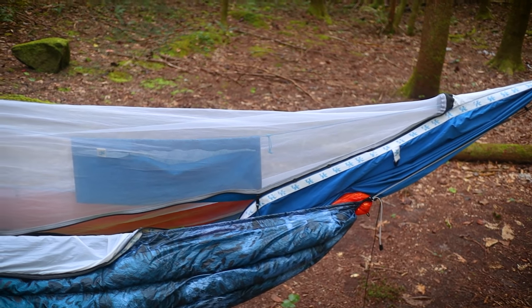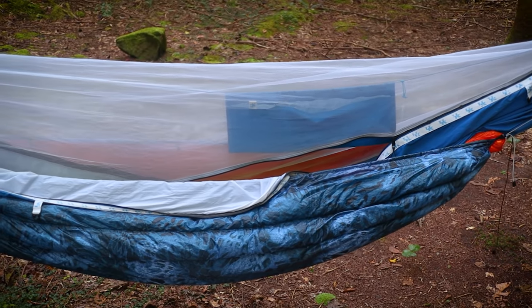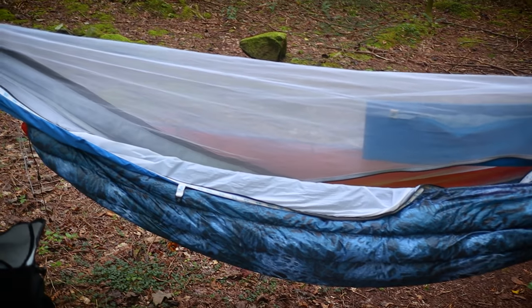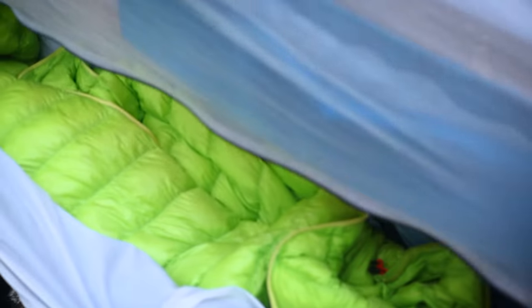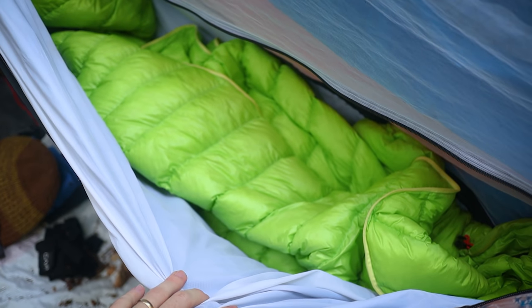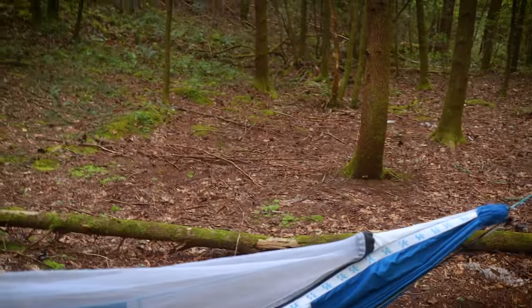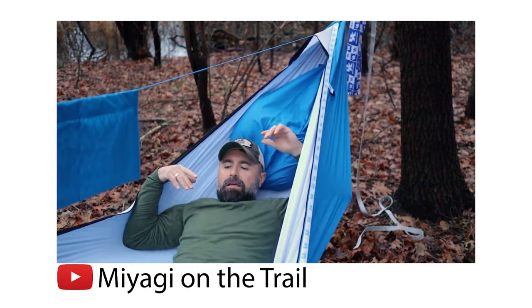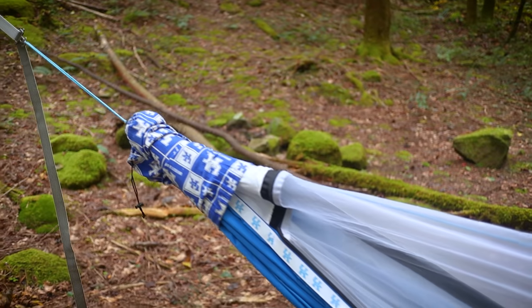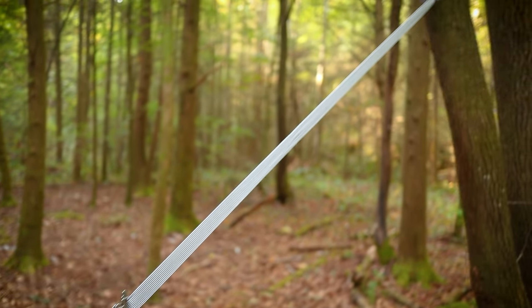Now let me show you what goes in my pack. First is my underquilt made by UGQ — it's a 40-degree underquilt, so it'll take you down to pretty good temperatures for moderate fall and spring weather. I also have inside my hammock a budget sleeping bag I use as a quilt called the Aegis Max — a great ultralight budget option. And then my hammock, the Pride of Kentucky, made by Miyagi on the Trail — an awesome 12-foot hammock with UK logos all over it.